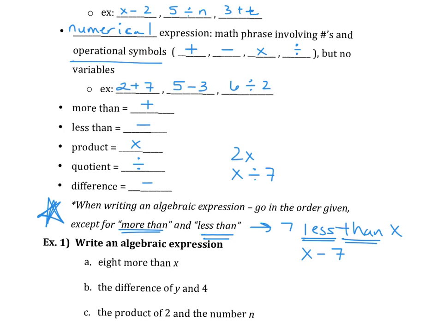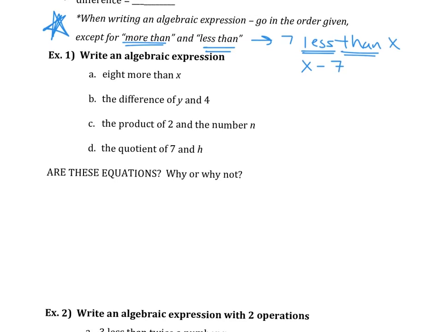Okay. So we're gonna try some of these. Write an algebraic expression. So if you look at letter A there, it's 8 more than x. Remember, this is one of those switch 'em ones. So what's that going to look like? X plus 8, right? 8 more than x is x plus 8. Okay. Letter B, the difference of y and 4. What will that look like? Y minus 4.